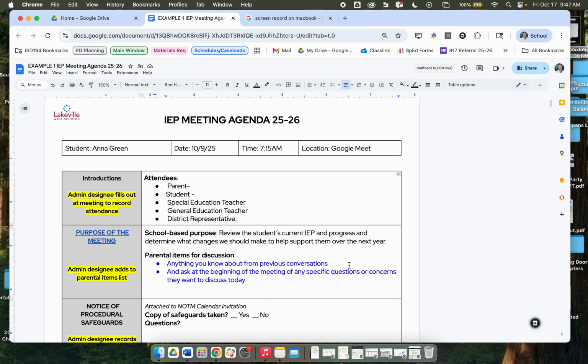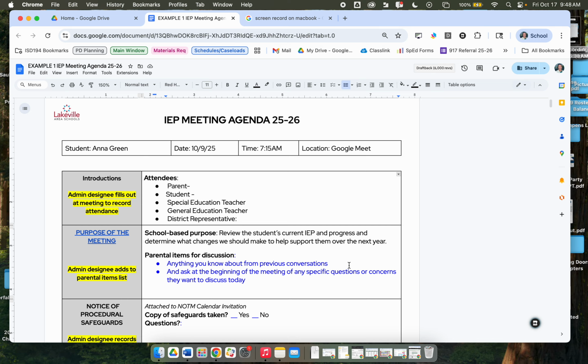As a reminder, this agenda is really just for the case manager and for you. It houses all the information that may need to be referenced during the meeting. It does not need to be read completely through. It's really, again, just the place to hold the information that might be relevant to discussions. It will also help decrease how many notes need to be taken at the meeting.